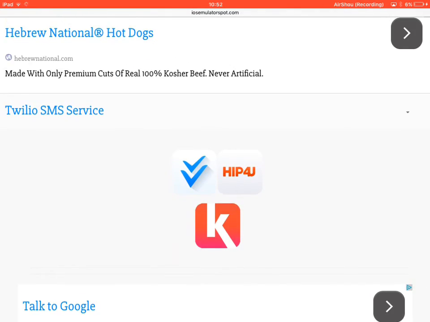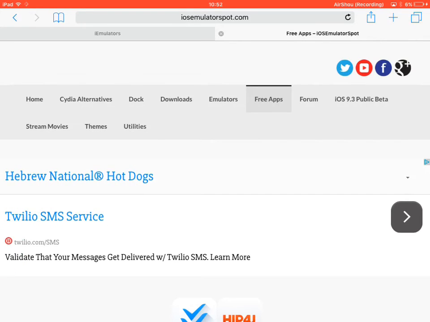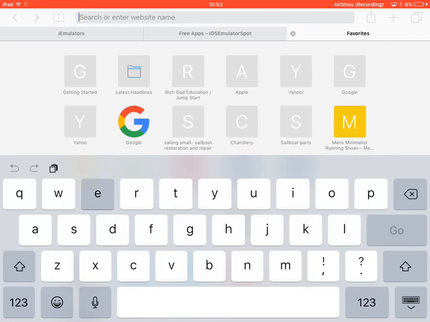I do recommend VShare over the other two, just because it's a lot easier to work with. But yeah, as you can see, those are the 2 main apps or websites I go to, and they're really good. So if you want to ever do anything like that, just go to one of those 2.